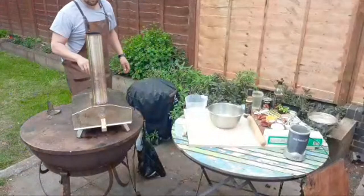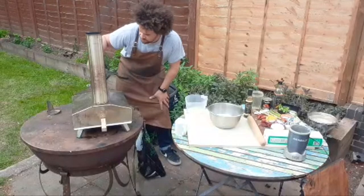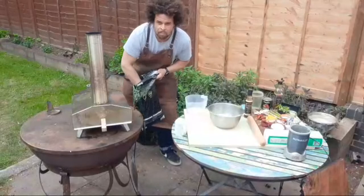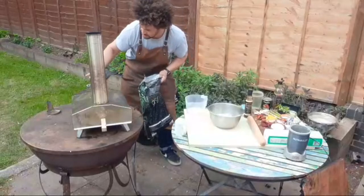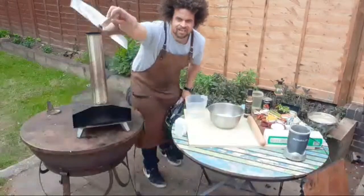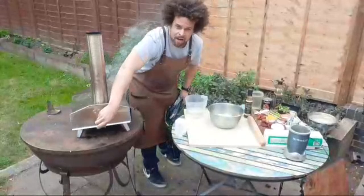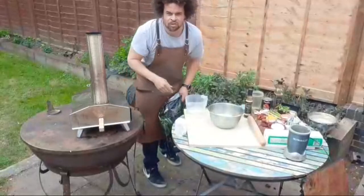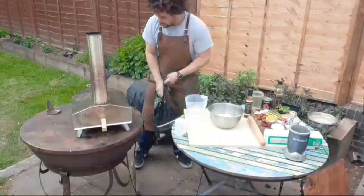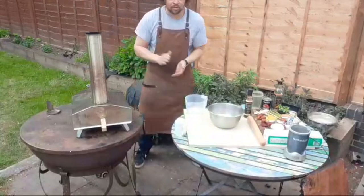I'm just going to reload this pizza oven with some wood pellets. It's basically a pellet fed hopper on the back, you just put wood pellets into it and it burns through. You can't see a lot going on there, but maybe I'll pick up the camera in a little bit and actually show you what's going on in there while it's cooking. But that's nice and hot, which is great. So first things first, I think we'll get started.